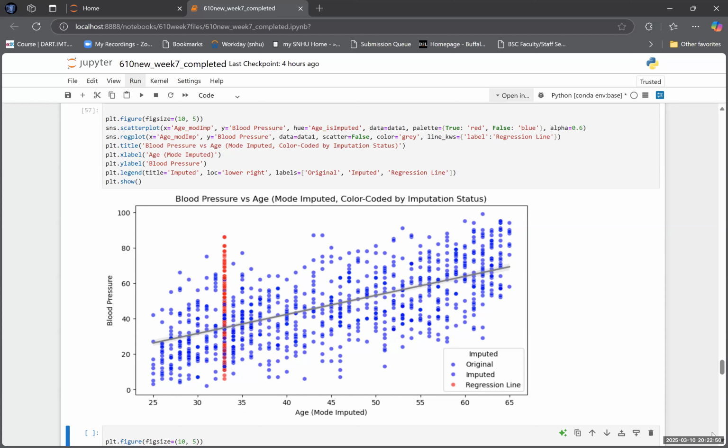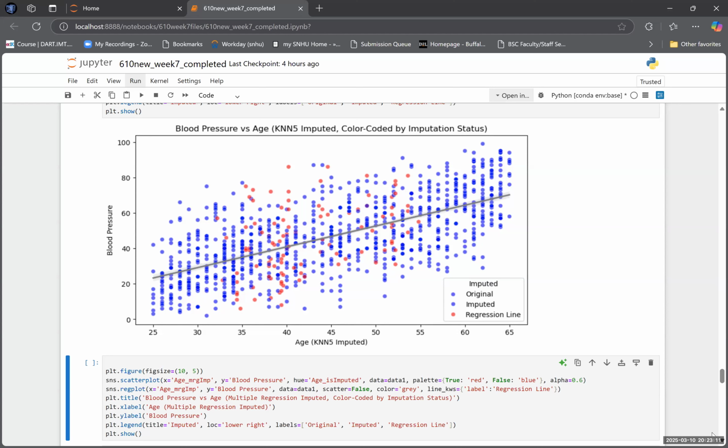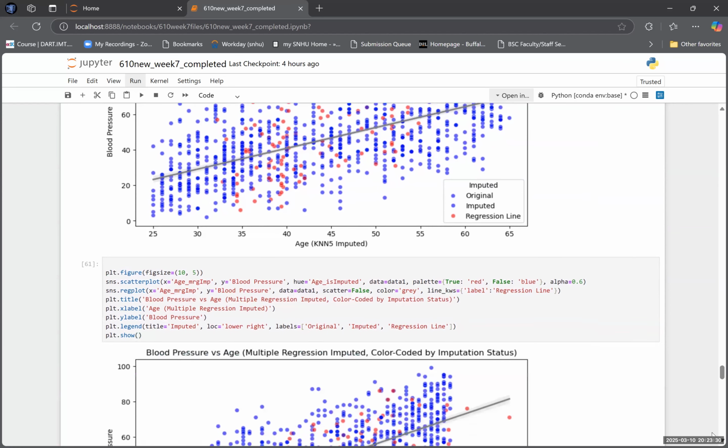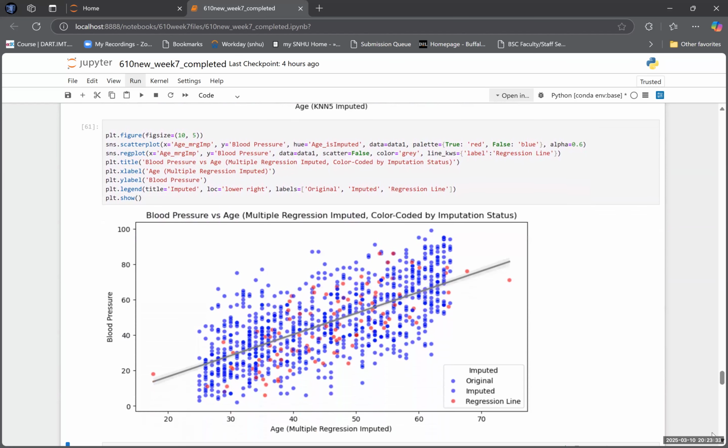Now, if we impute with, this is the KNN imputer. One of the reasons some of these regression imputers are preferred is because they do spread the data out, not all the way, but they do a better job spreading it out and not having it all bunch up in one spot. So this looks more normal, more natural. And then the regression one will look somewhat similar. But this one does produce more outliers in this case.